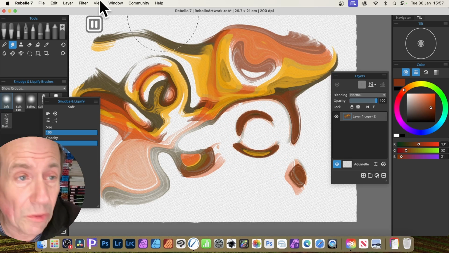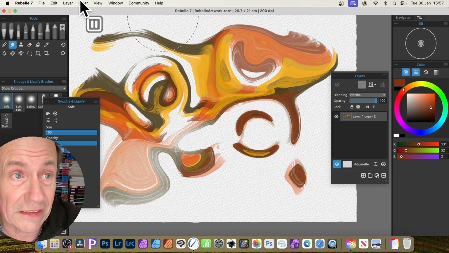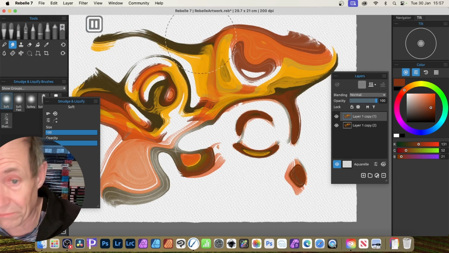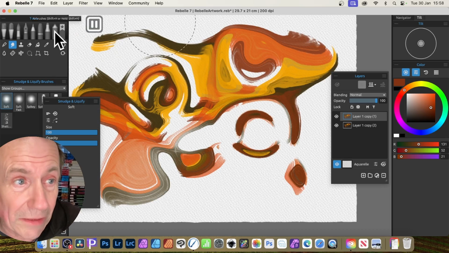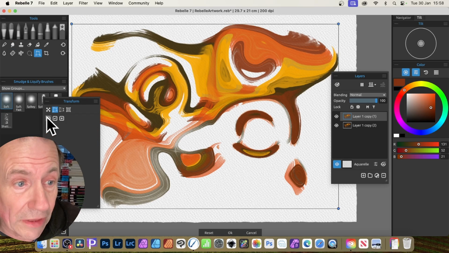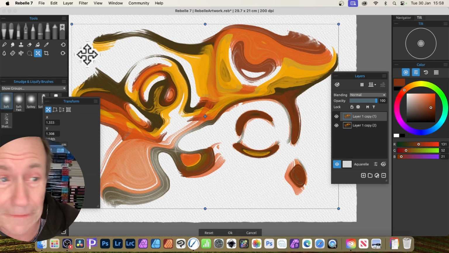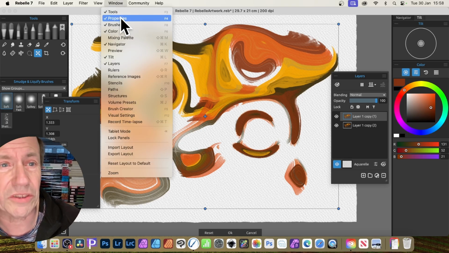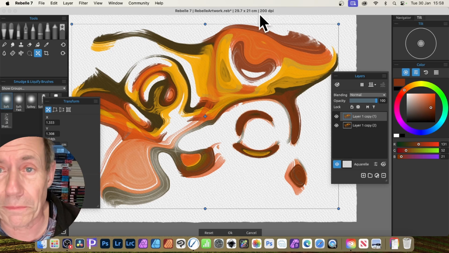Now, I've got that. Well, I can now use that design again as before. I can duplicate it. So go to Layer and Duplicate Layer. I quite like doing that because it actually seems to make it even more high impact. But what I want to do now is go here to Deform and Transform. Now, that's obviously over there in Tools, and you select this Transform. If you can't see this panel, go to Window and it's Properties. It's not called Transform, it's called Properties. So you might think, where's the panel? Well, that's what it is, Properties.